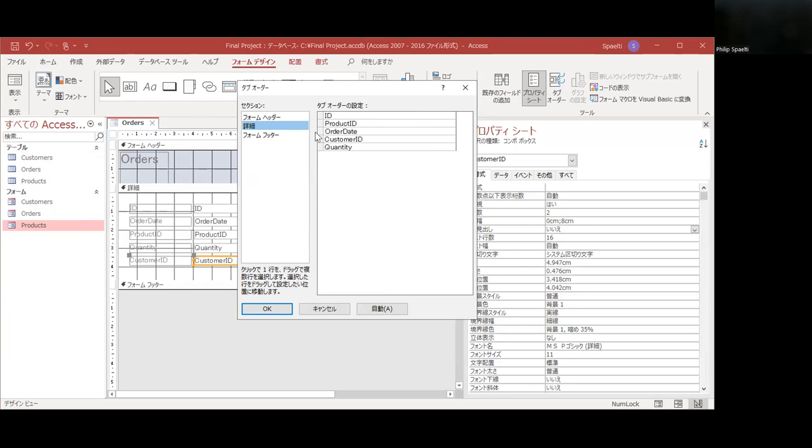We would like to have our customers. Here we can choose the order in which the fields will be accessed.